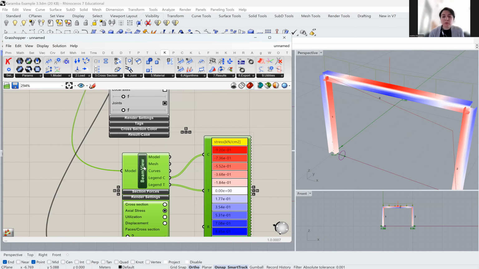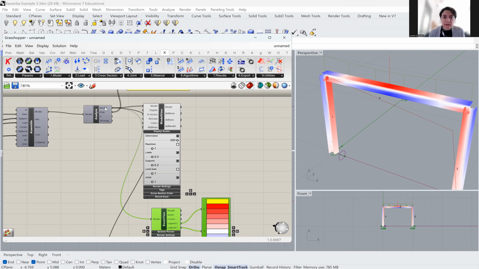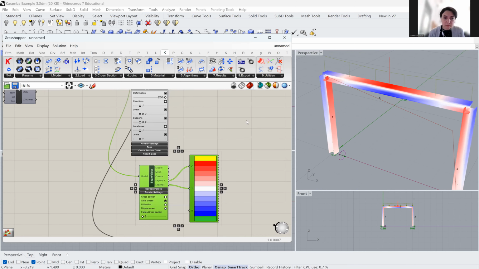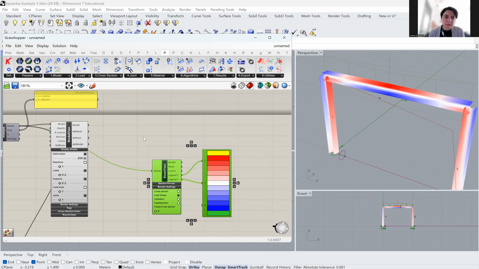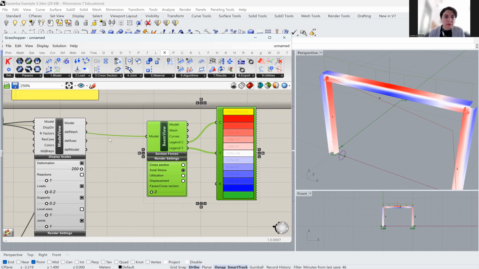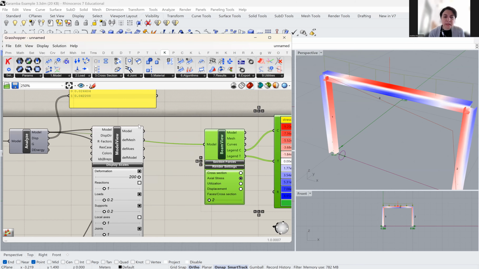For the beam view, you have two options: connect this analyzed model to the beam view and see all the axial stresses, or connect the beam view to the model that you already viewed through your model view.